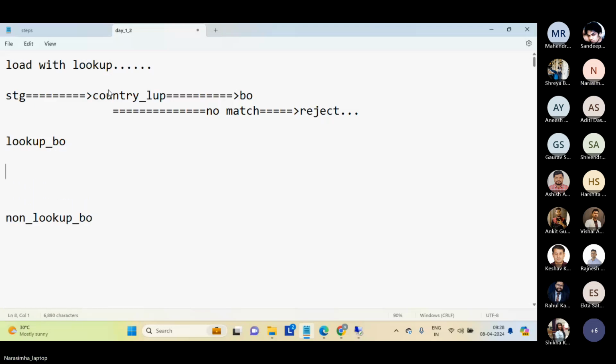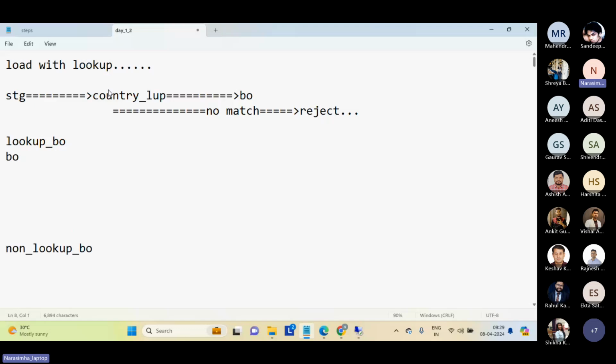Now the flow is the same, guys. For any base object, what are the dependent things we need to take care of to get the data in? We need to create a BO, which is the lookup BO.